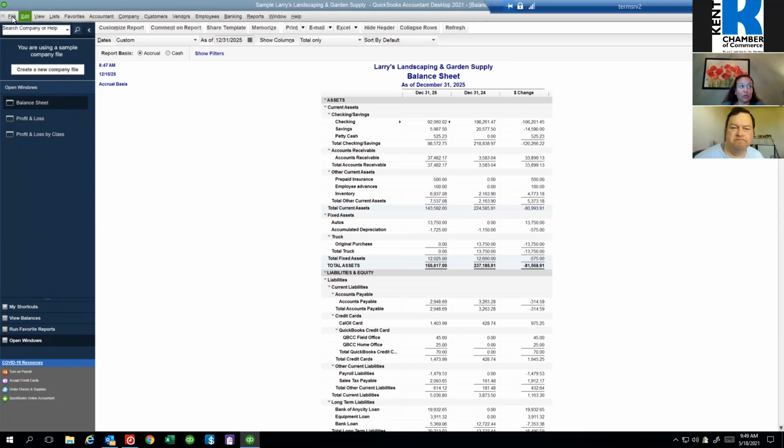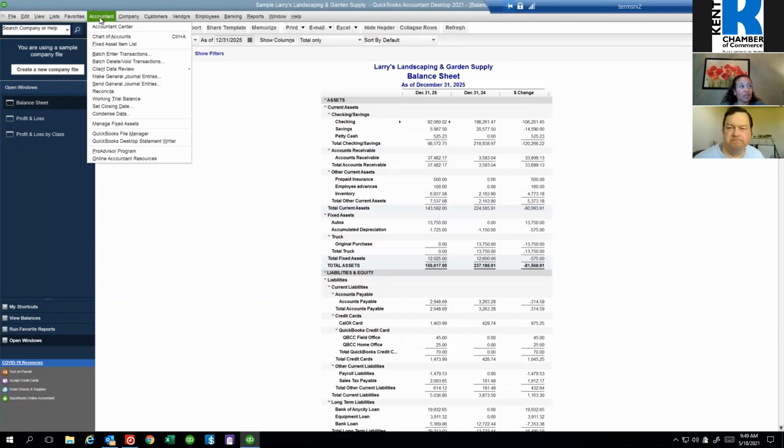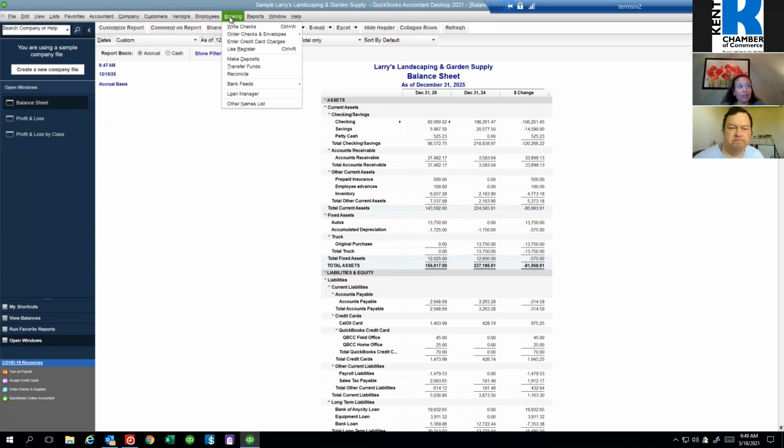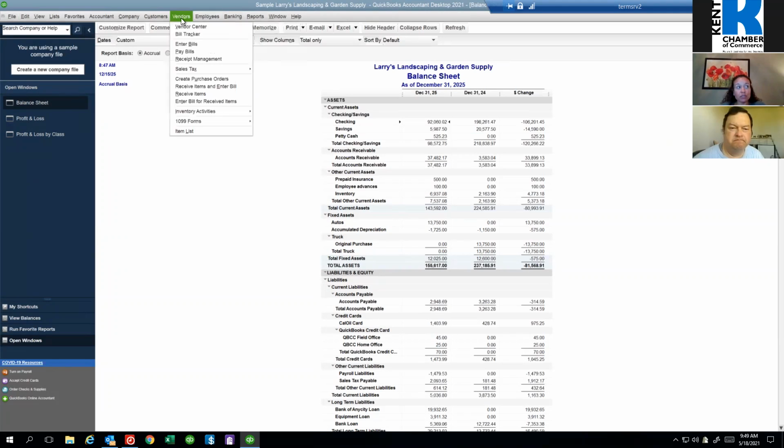So I really like the accountant's copy because I like for my clients to be able to continue to work in their files. They can continue to be productive. And then I know that when my changes come in next year, when I go to do their tax return, my opening balances will match the tax return, especially if they have locked their file and can't change anything. So that can be really helpful. And I think that's about it, unless you guys have questions.